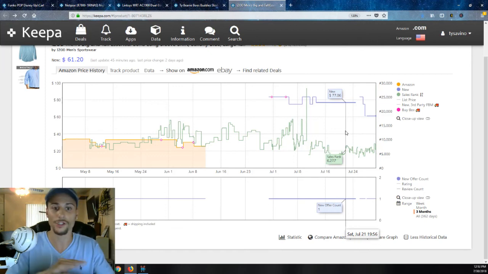I hope this gave a ton of value to you guys. All right, I know there's a lot of stuff out there. It's really boring. They usually just show you how to use Keepa, but don't analyze these graphs like I did. These are the most common ones that I find. It does not matter the product. They usually just show up like this.